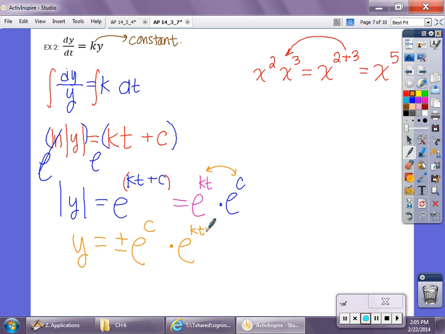And then you're just going to have to take a leap of faith with me. You're just going to jump with me. This whole thing is a constant, meaning once I solve for c, there's no variable in that term. The t is over here. That being a constant means I can just rename the constant. So I can physically rename that whole thing, even the plus or minus, to a new constant. We're going to call that new constant a.